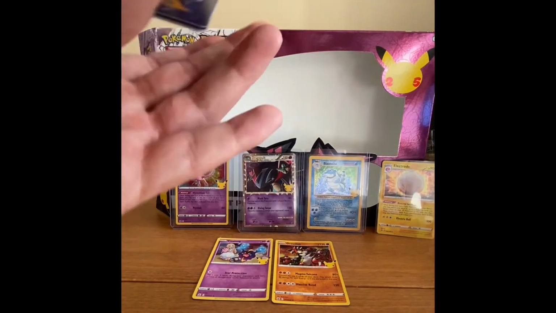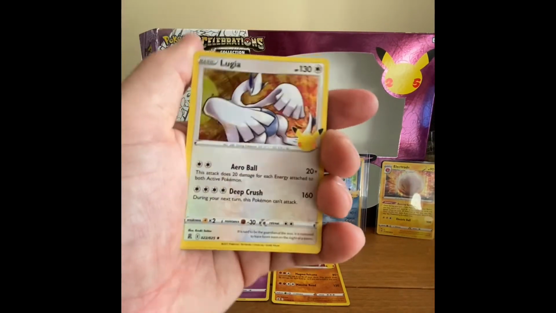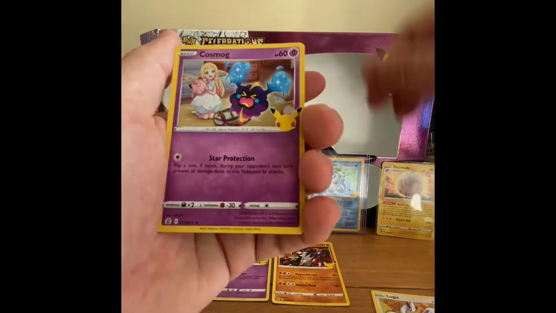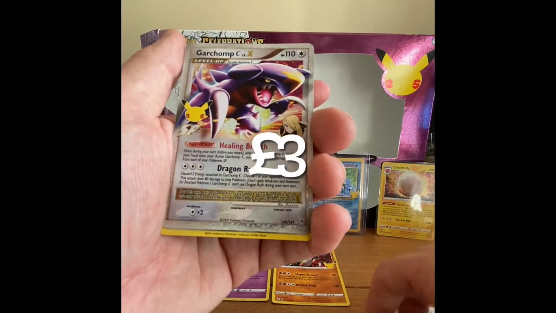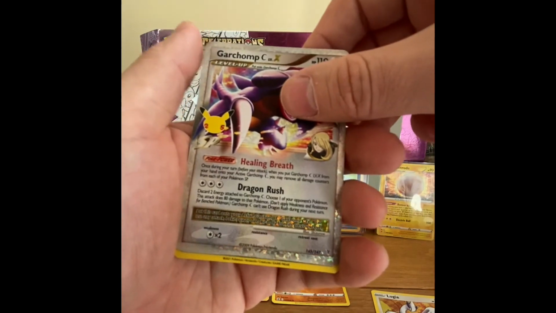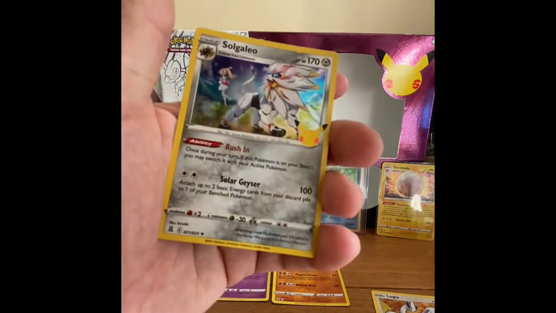Those for you. So the first card is Lugia, one of my favourite Pokemon. Look at the artwork. Cosmog. Garchomp C, double X, nice, look at that. Cynthia there, very cool card. And a Solgaleo as well, I haven't got that one either.